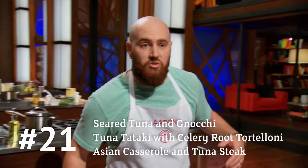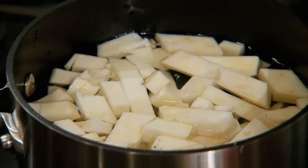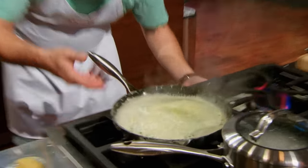My sort of MO is doing classics with a twist. I'm gonna try and get a pea velouté done with some tortellini stuffed with celery puree and some seared tuna. When I think tuna, I think the Mediterranean, and I think sushi. And I can't make sushi, so I'm going Mediterranean. I think I've barely scratched the surface of what I have to show.